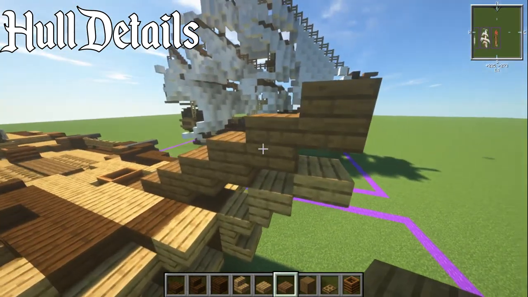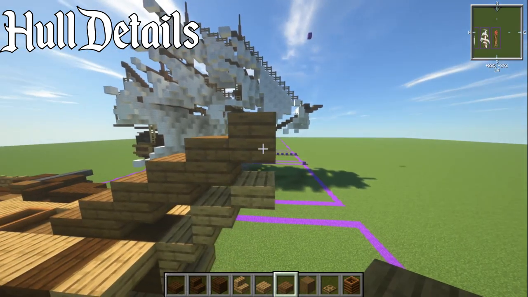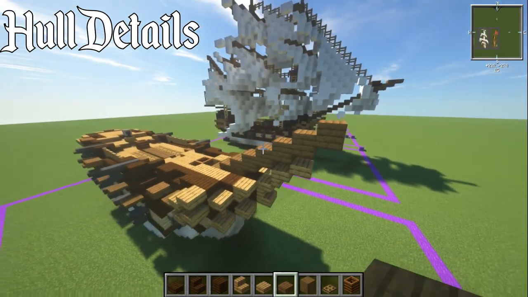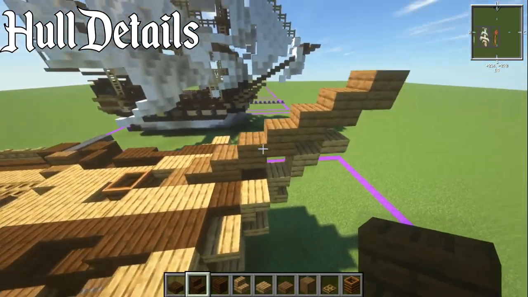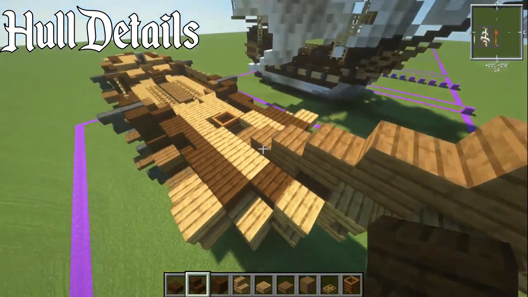Sometimes I like to put four blocks and just switch them out. I think I'm going to have to give up on that because it takes too long. I don't know why I like doing it, for whatever reason. But that's where the bowsprit's going to be. It's just spruce slabs going up.